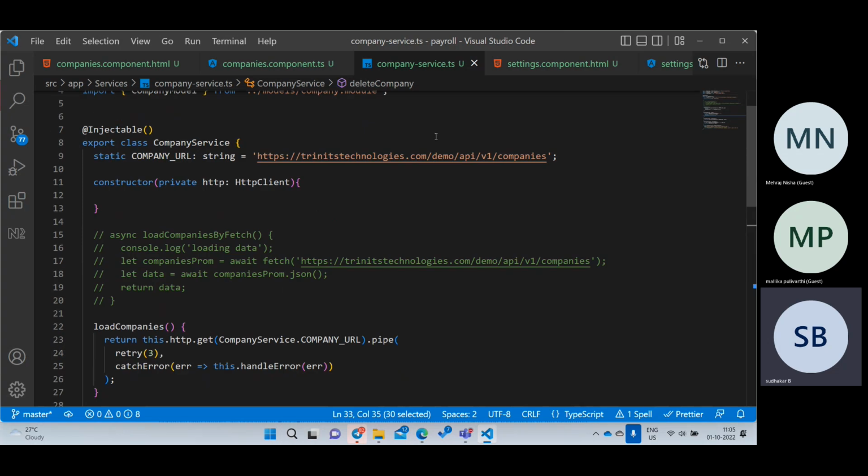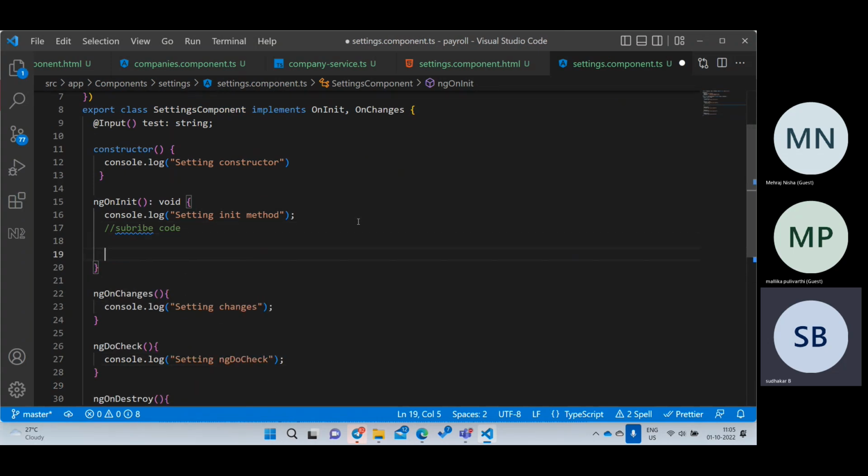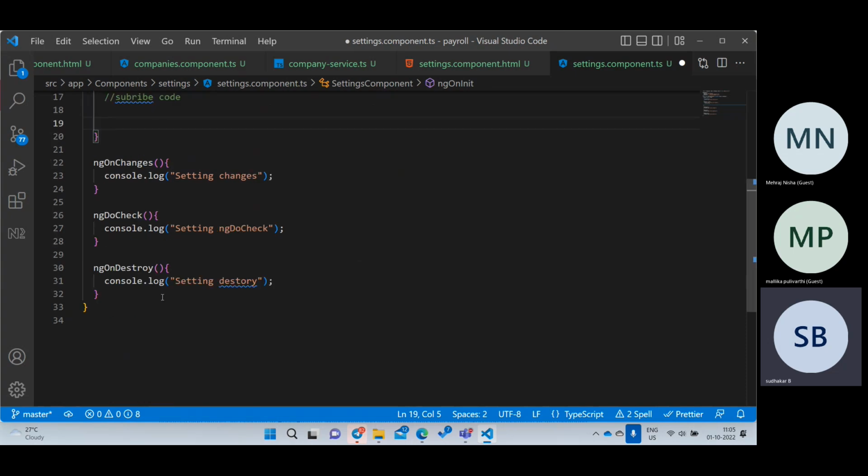Suppose I want to give 2 more HTTP observable examples. I'll go to ngOnInit. Do you know how to return a promise from a method? I want to write one method that should return a promise. Simply write async and a function. I'll say hello function, and return something. This async method will return a promise. Whenever a promise is returned, how do you get that value? Promise dot then or await, we need to use that, right?